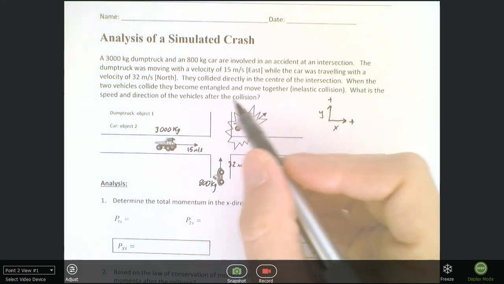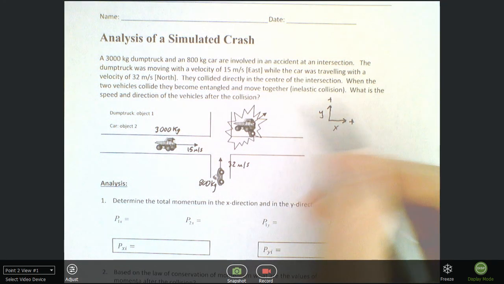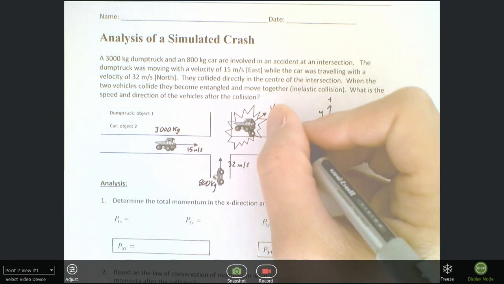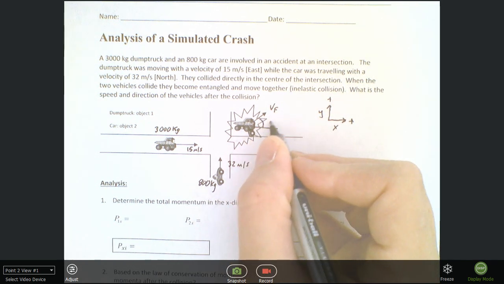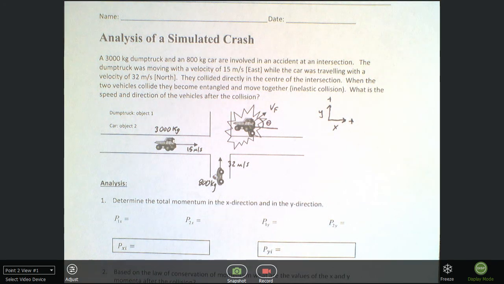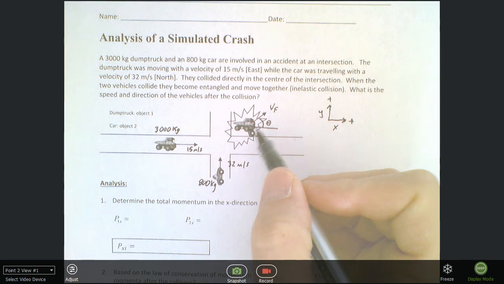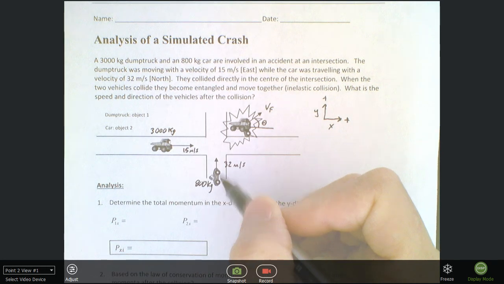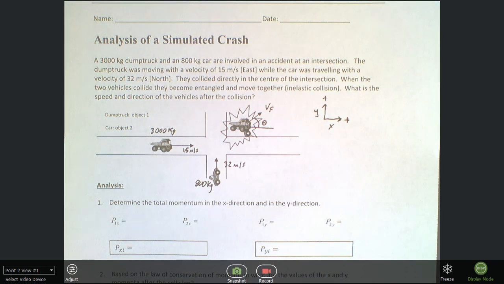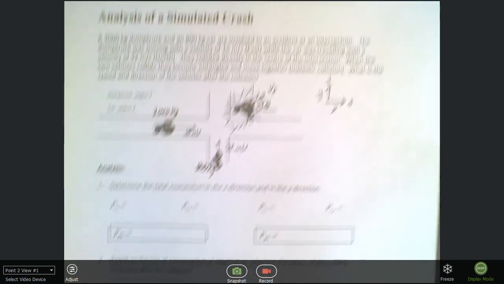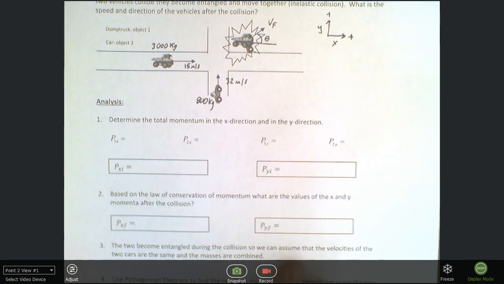It basically wants us to figure out what is the speed and direction. So we're trying to find the final speed as well as the angle at which they move. Now we know the angle is going to be less than 45, most likely, because this is carrying more momentum than this. If they were carrying the same amount of momentum, we would probably think that it would be about 45 degrees that they would move off at. And again, you can test all these analyses as you work through different problems. So let's do the walkthrough.